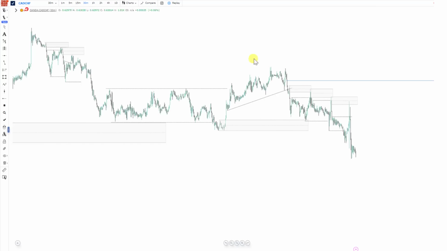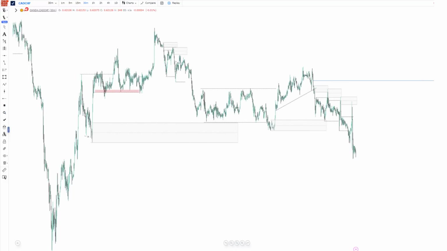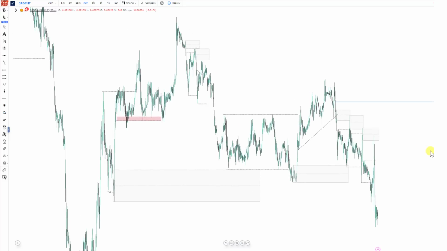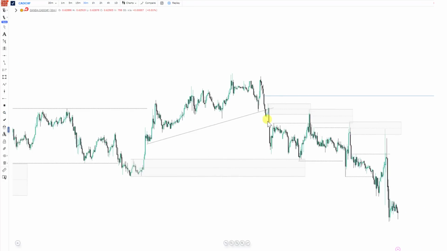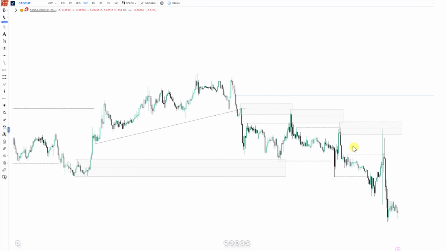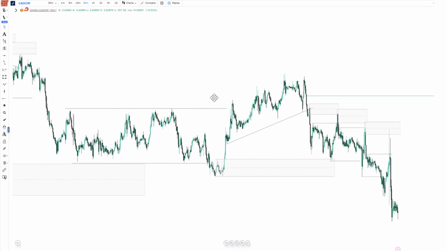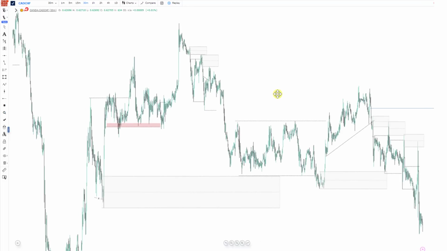And I hope you can clearly see from here how you can get multiple entries looking at price from multiple time frames. Now, all the analysis and all the trades we are getting involved in right here, if you're actually looking at price from one particular time frame, maybe say the 2 hours time frame, you're never going to get involved in this particular trade. But when you scale from time frame to time frame, trying to see what price is doing, having a comprehensive view of the market, understanding what price is doing across these different time frames, this is where you're going to get involved in the financial market. And I hope this particular one makes sense to you.